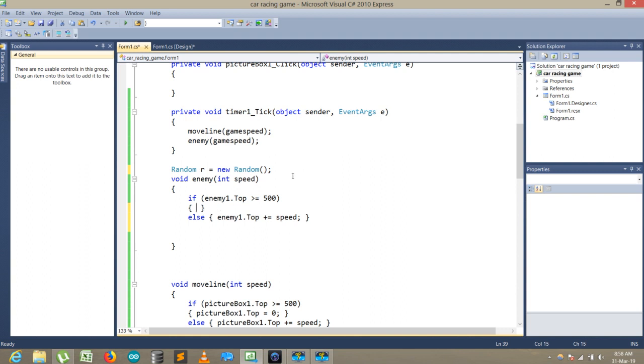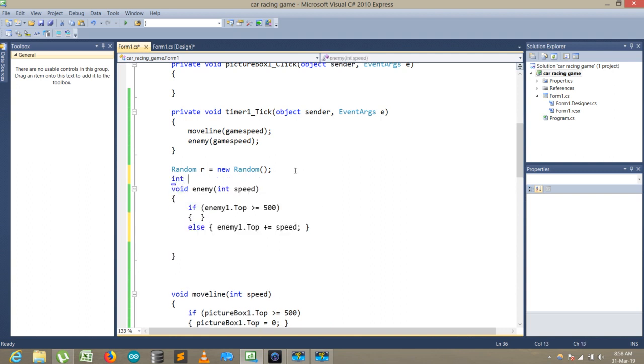First I make two variables, x and y, for the x-axis and y-axis of the picture box location of enemy 1. Here I write x is equal to r.Next, and I pass some parameters.